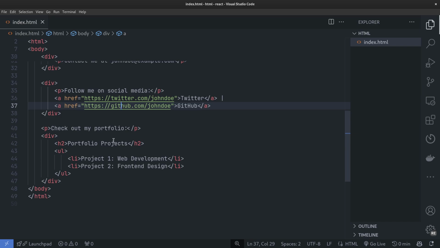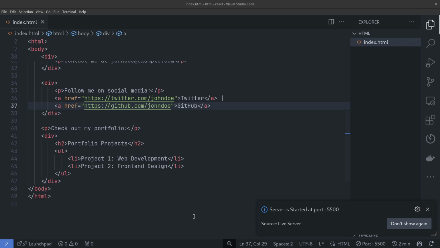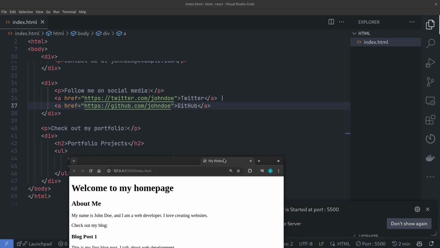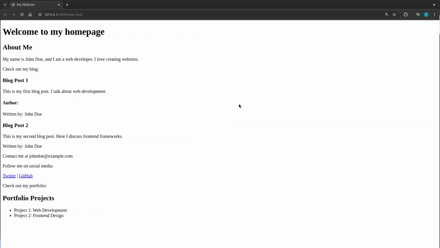And maybe portfolio projects. Okay, this is nice, but it's not nice at all. It's something interesting because remember, HTML is based on semantic order, a semantic way. So if I start the local server, it looks like there are no errors.